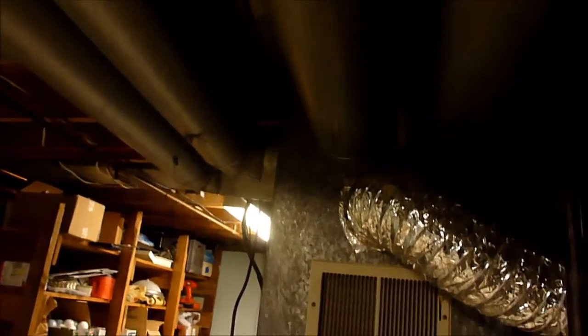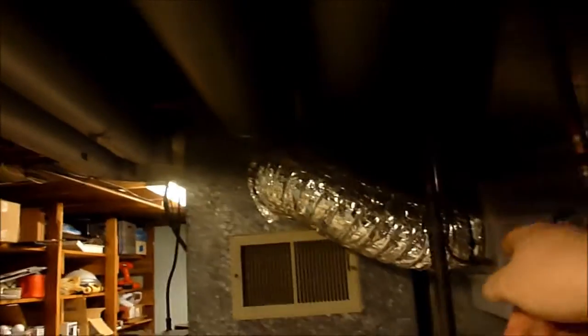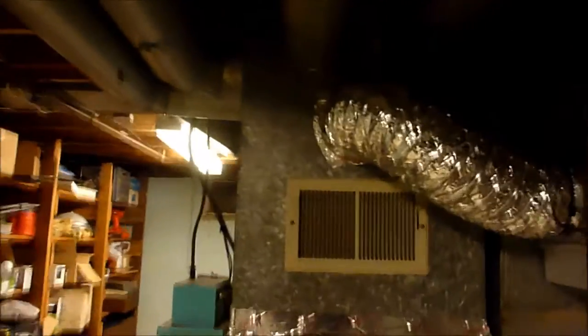Ran it all the way over here. This is the main water line coming in from the meter here, and I don't know why they ran it all the way over here and put that in when they could have tapped in probably this one here, or this one. Well, whichever one's the cold one. I think this is the cold one here. You've got these other lines here they could have tapped into, but this is the gas line here. But they ran it from here all the way over there for some reason. So I might end up having to replace that valve anyways.